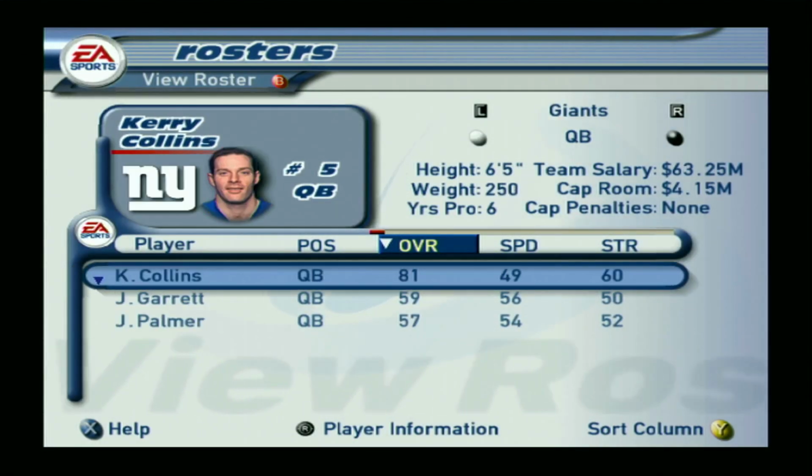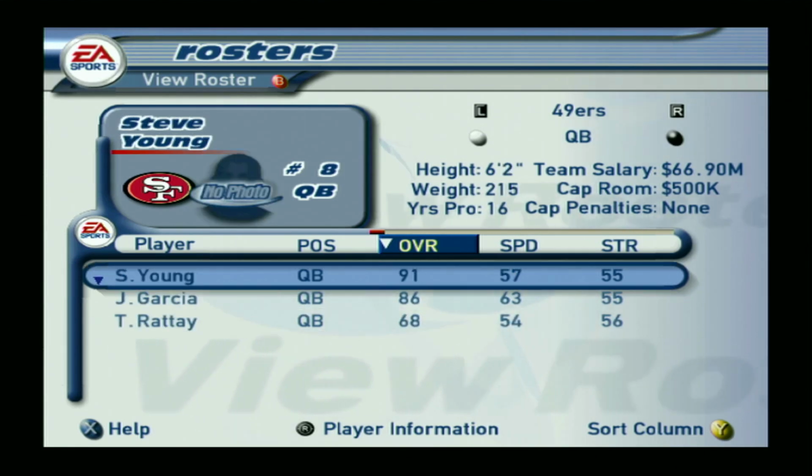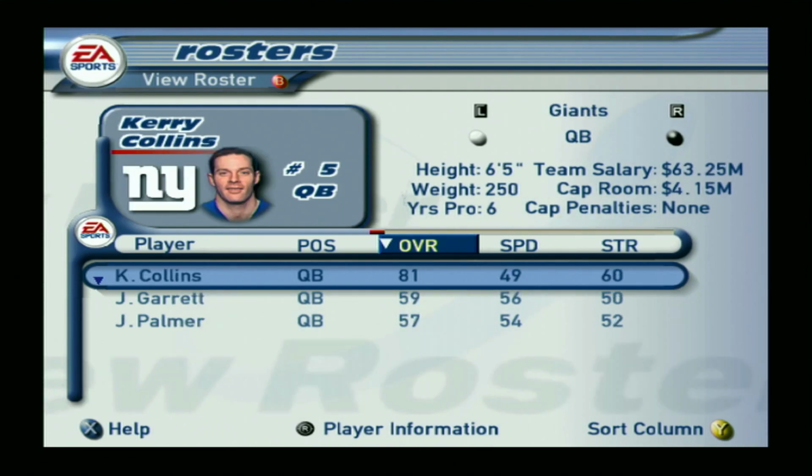And apart from that, yeah, I made Tim Rattay a little bit better. If I remember correctly, I think I made him a tad better. He ended up starting for them for one season. He's not a great quarterback or anything, but I think that's what it is. I think Tom Brady's the 51 and he's 54 overall, and I made him a 68 overall. Not significantly better, but serviceable.